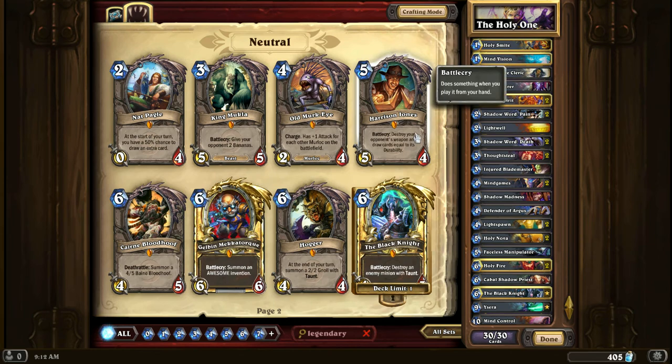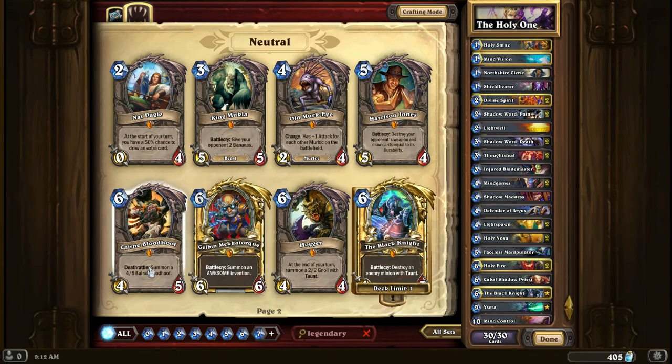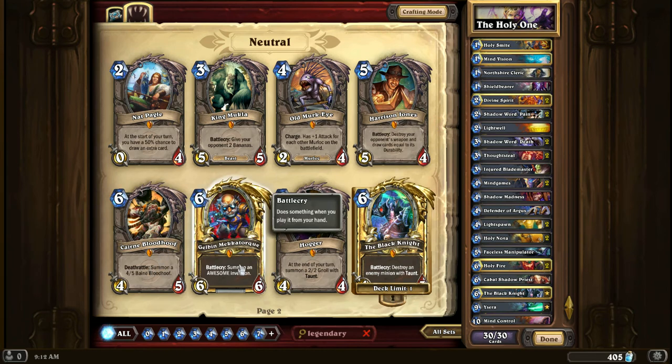I do run Harrison Jones in some of my decks. It's a great manipulator for those guys like the Warlocks and the Paladins that like to feast off of their weapons. It destroys it. Another one that I have, the Bloodhoof, is really good. The Gelbin, you get this if you purchase decks of cards from Battle.net. It's a special card. Black Knights we discussed.